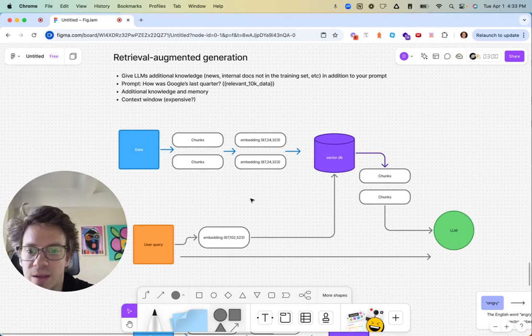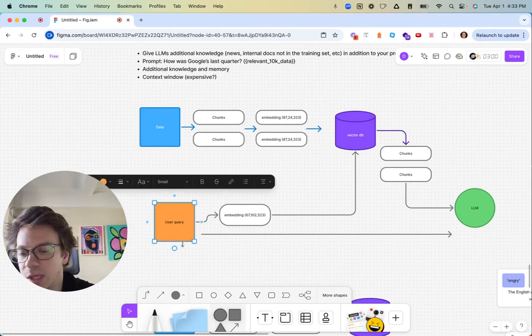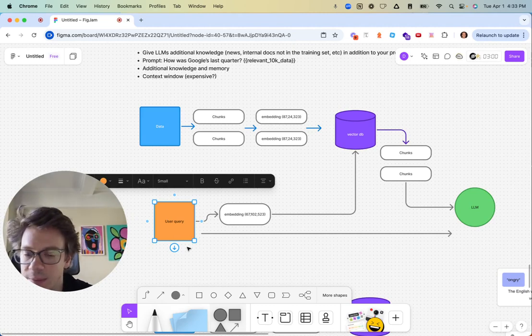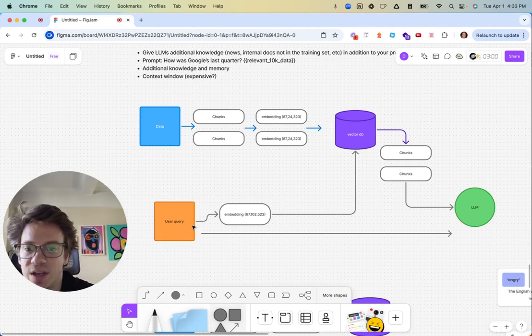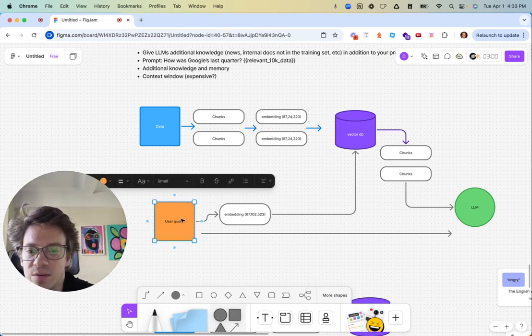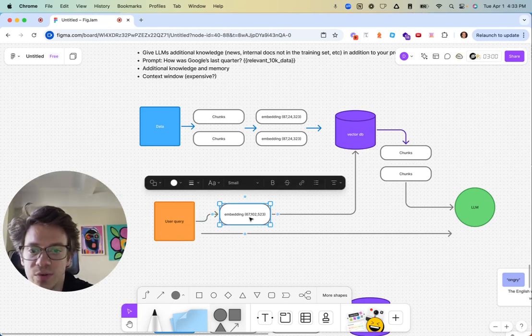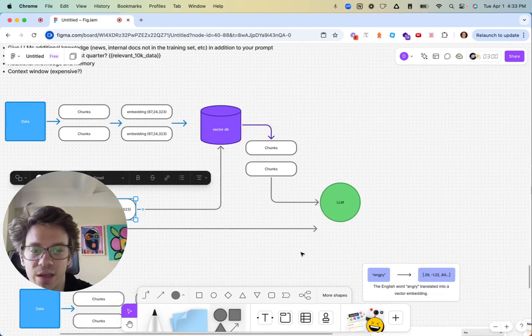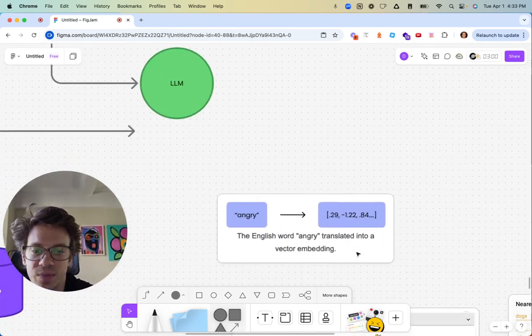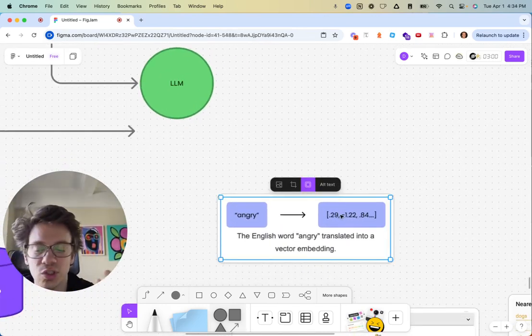So when a user query comes through, like something about Google's 10K, how much revenue do they have in their cloud business? In RAG, what will happen is that message will be translated into an embedding. And an embedding essentially is just a numerical version of the word.